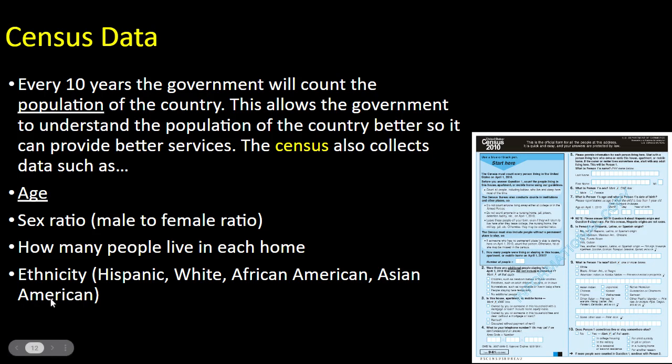And then ethnicity is important to know. America, especially, we are the melting pot of the world, and our demographic, which is a fancy word for population, is constantly changing, and it helps us to know what our biggest ethnic groups are, so that we can cater to their needs. Usually ethnic immigrant groups are slower to learn the language, and so it helps to have more translators or maybe have more services for those people. That way we can help them adjust to America and help them become part of our country.